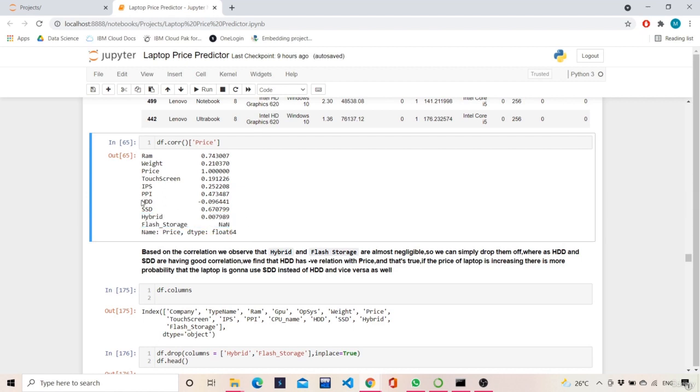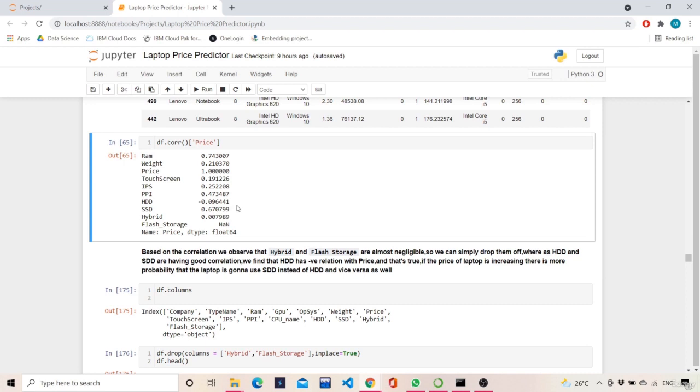HDD is giving a negative impact on price, and that is true because nowadays if we look at the configuration of laptops, HDD is slowly decreasing day by day and SSD is increasing more, because SSD is very fast and also provides good service over HDD.